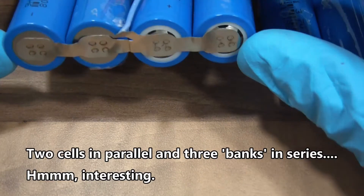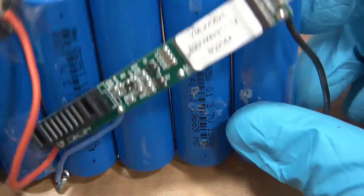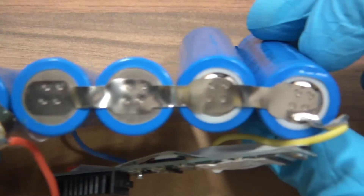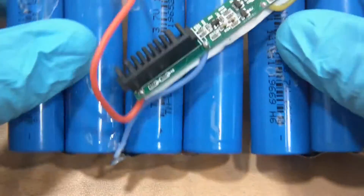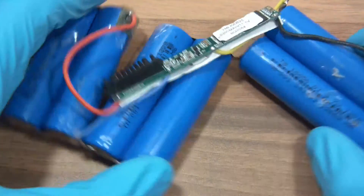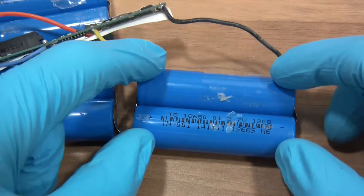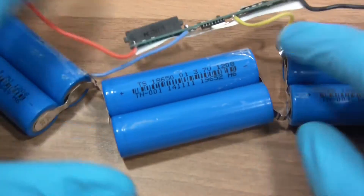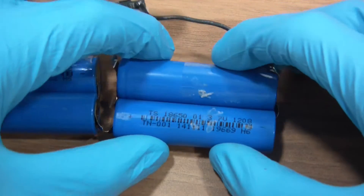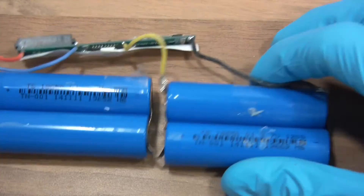You can see how they're connected. It's interesting the way they wire these. They've got a minus and a minus connected together, a plus and a plus connected together, so obviously that acts as one cell. And the same here and the same there. So these are acting as two cells in parallel, and then they're in series with the next pair. That's really interesting.